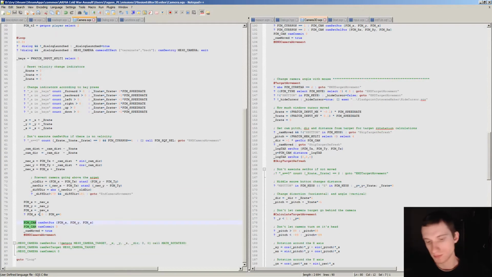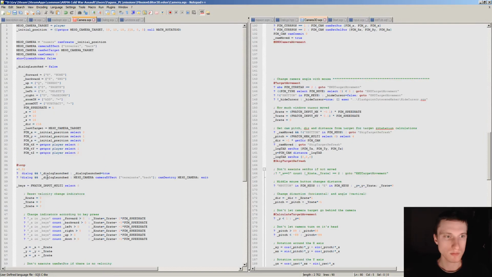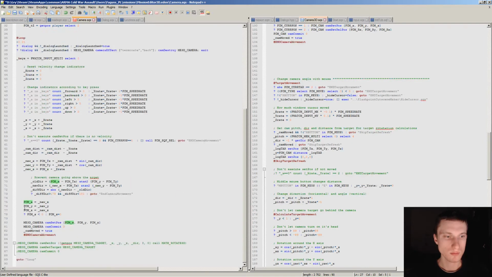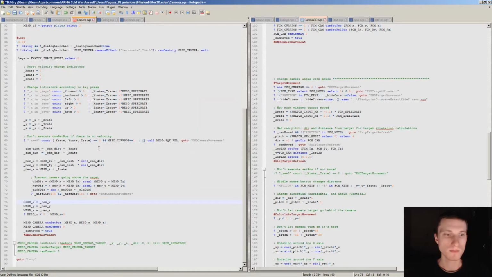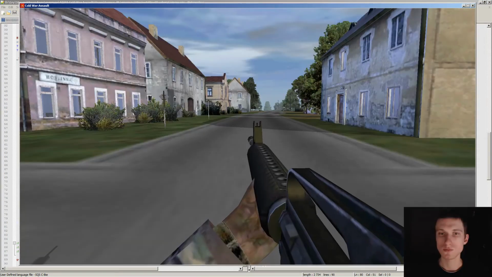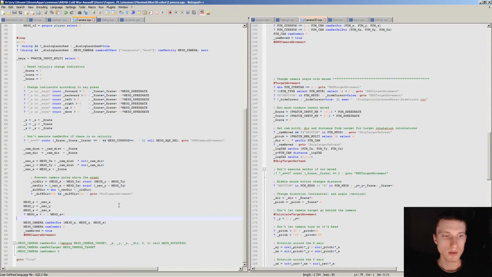Yeah. Camera positions incorrect. Alright. Just do this here.